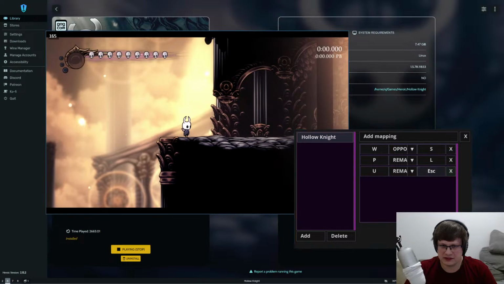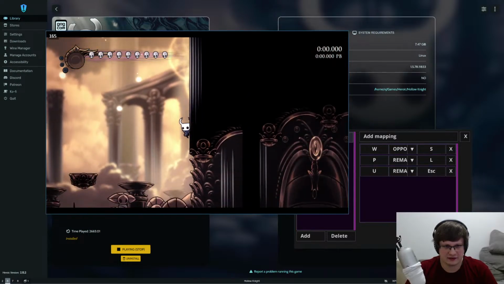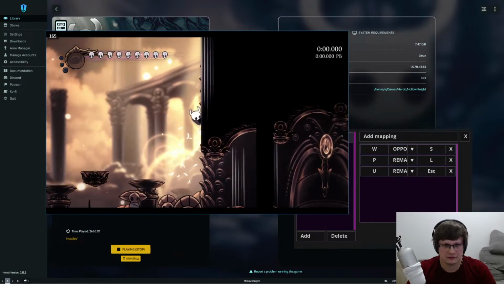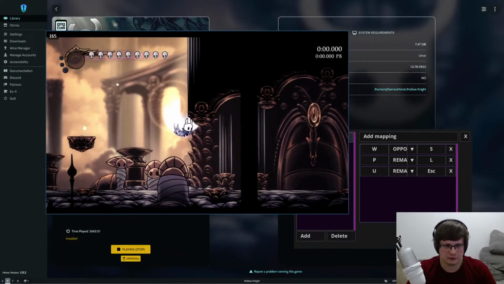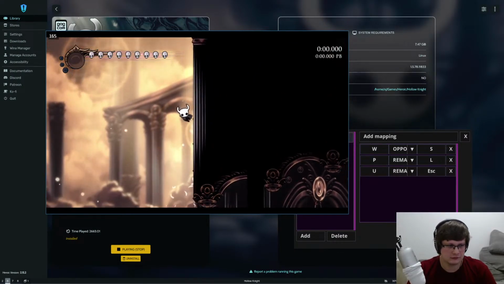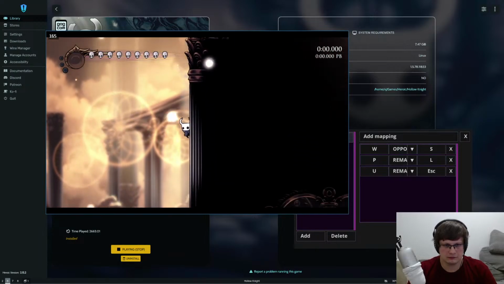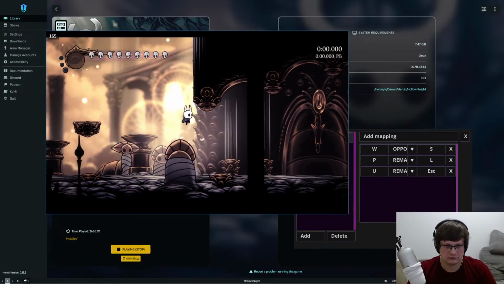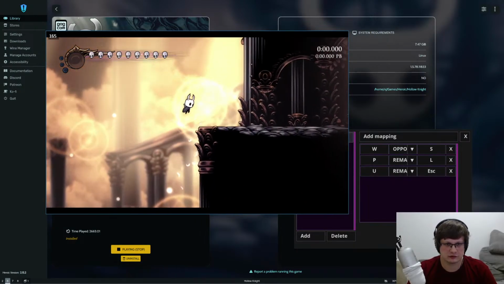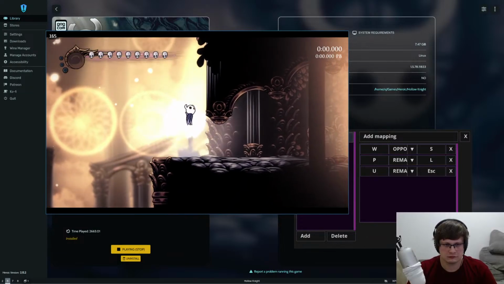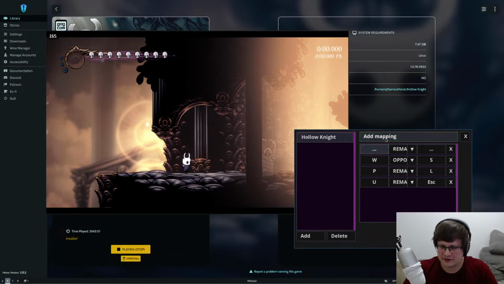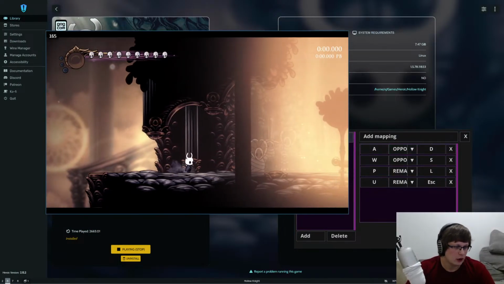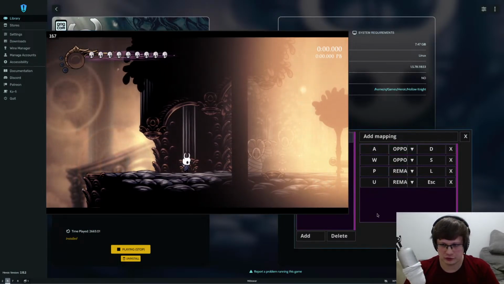And if I delete completely, now I can do this slide, the fast slide, because I hold both of them. And insta-wings mapping still works too. Nice. And I can add this back, A to D, and set to opposite, and all works.